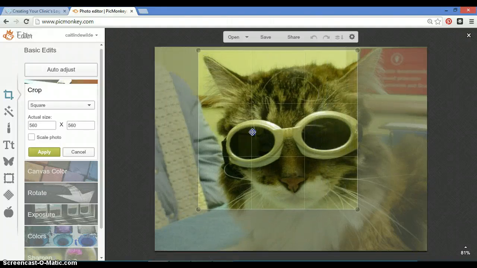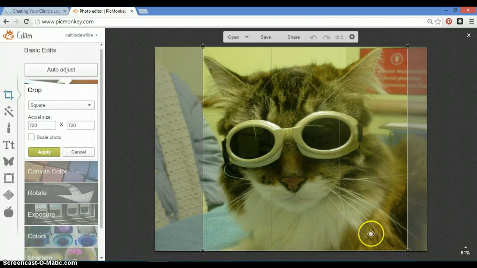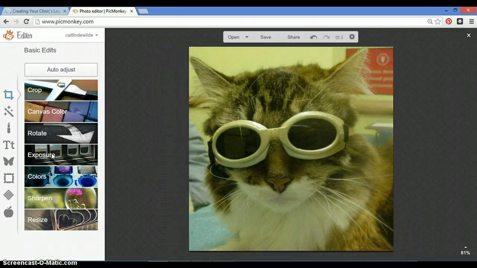I usually recommend trying to leave some space though for your logo. So your logo on your overlay is right here, so we want to kind of give it as much room as possible so you can see as much of the cat still. And obviously this photo is going to gain a lot of attention just because it's unique, and we want to make sure it looks really nice and it reminds people that your clinic offers this service. So once you've decided where you like it, go ahead and hit apply.